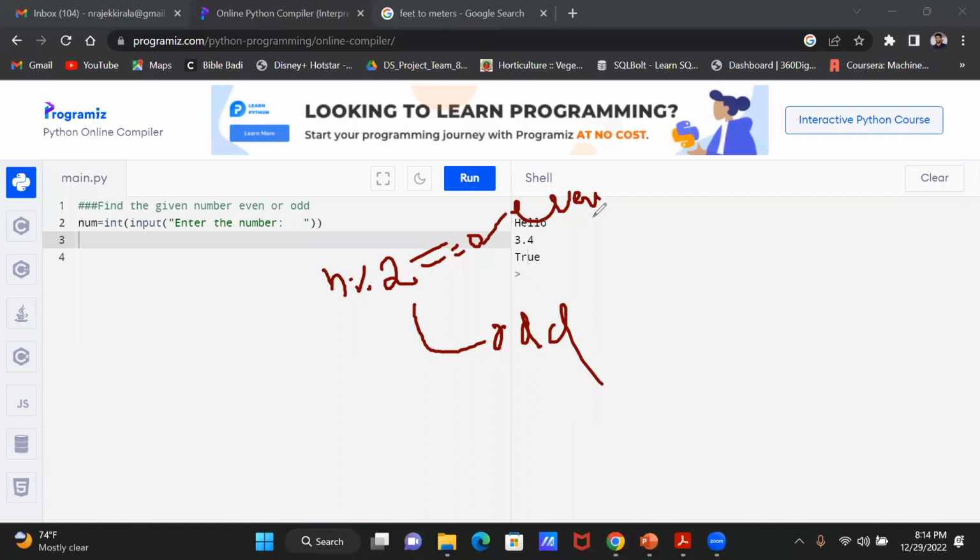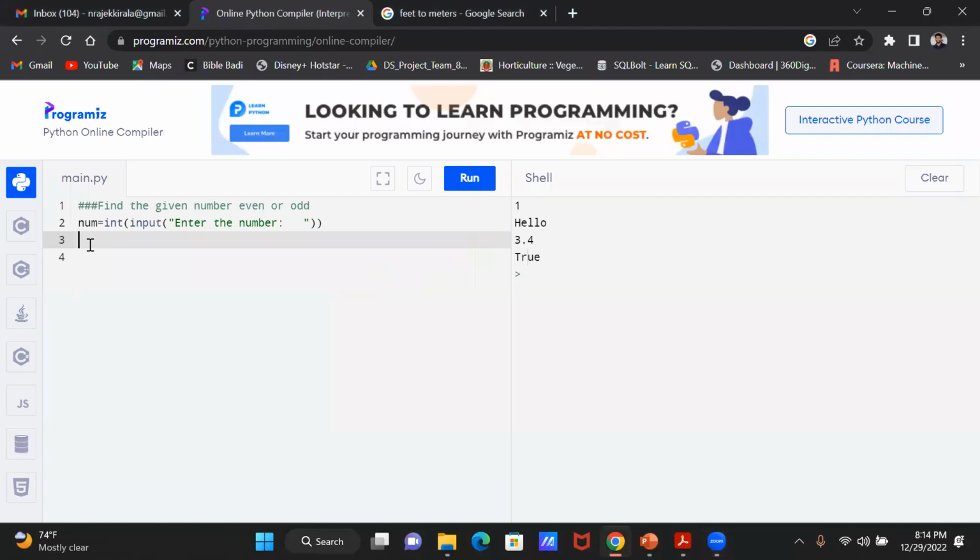So once again I'm writing here: first write if the num is divided by 2 and gives remainder 0, then even, else odd. This is the thing you need to remember.